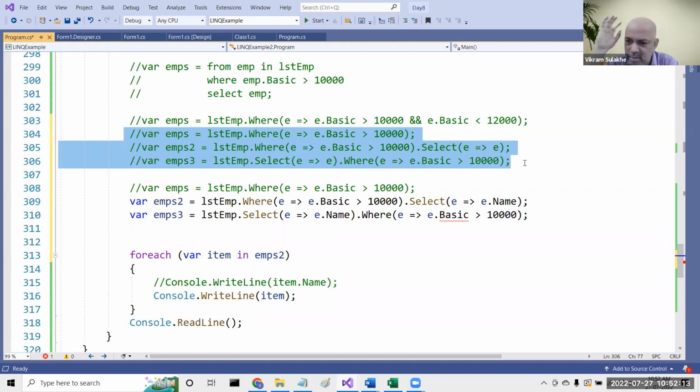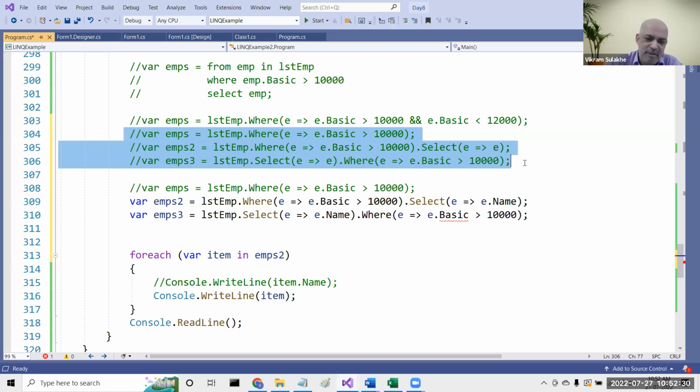Because that enumerable type is of employee. We are picking up the whole employee object and returning an enumerable of the employee.